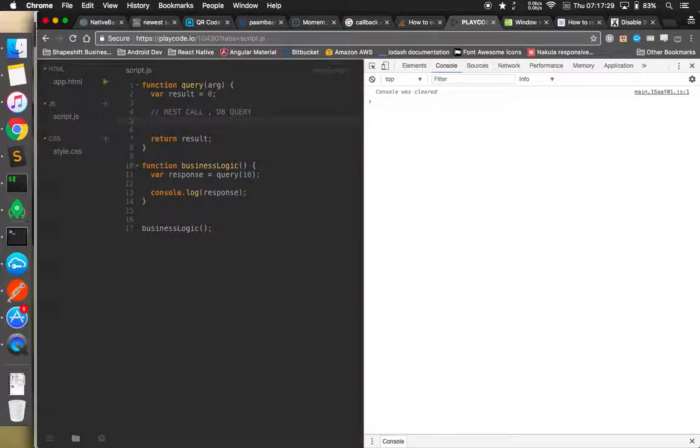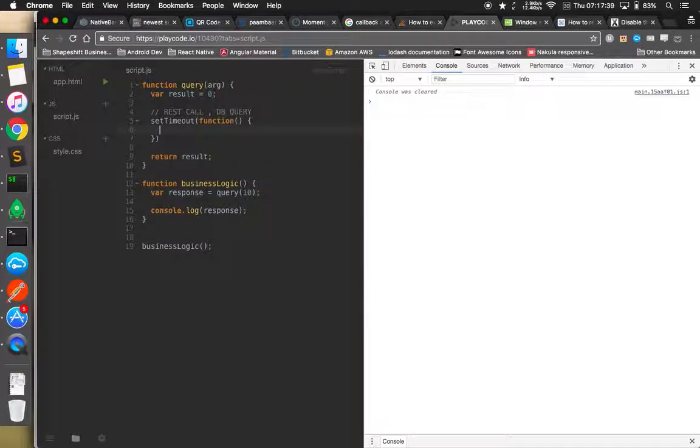So to simulate that, I'm going to use the setTimeout method of JavaScript, which takes in one function as an argument and we need to specify the delay. So this is going to be 3 seconds.